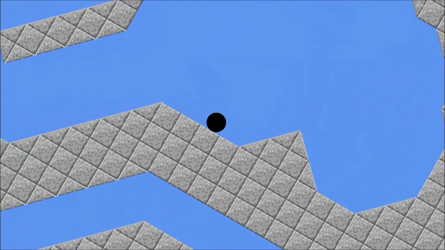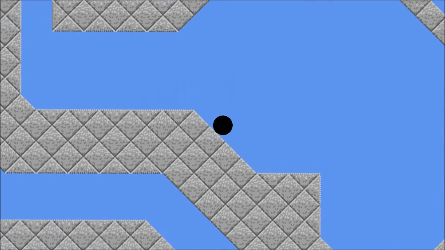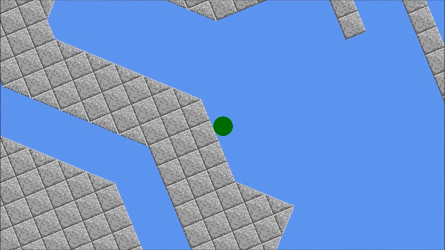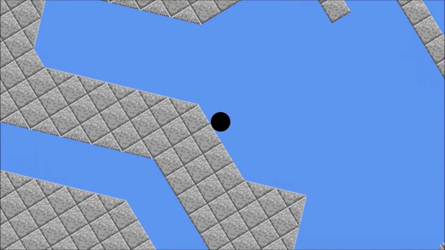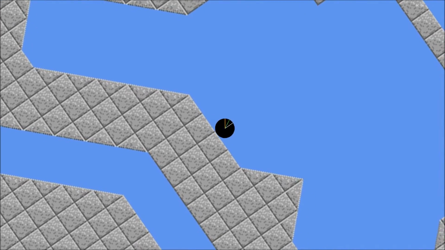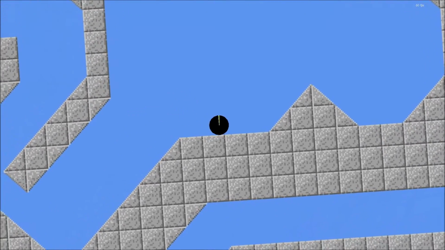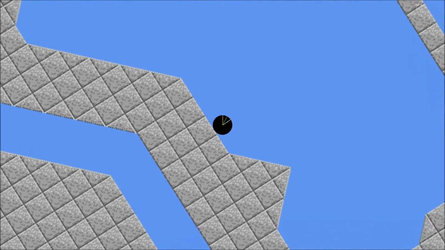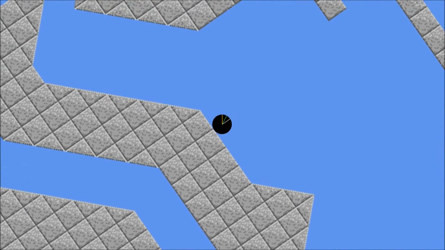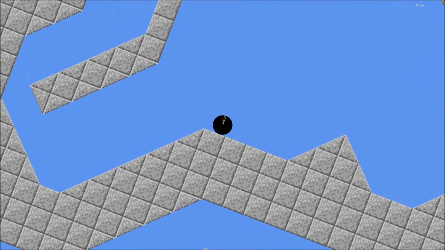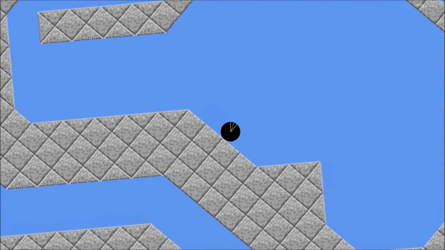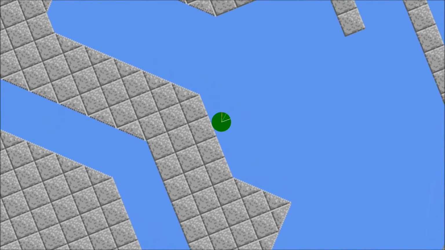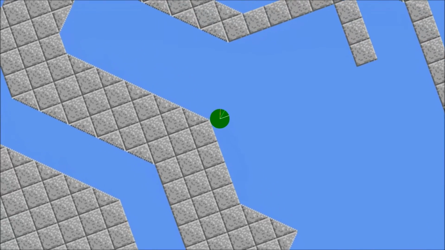And if you look closely, you can see that at a certain angle the bottom turns into a wall, which is indicated when the player turns green. So that means that at some degree the bottom will be recognized as a wall. And the thing is, on the bottom you can always walk up, but on a wall you can't, like we see here. You can just break your movement down.